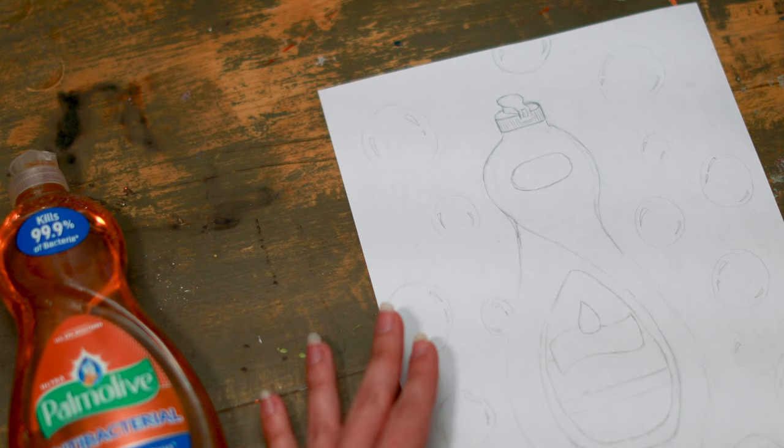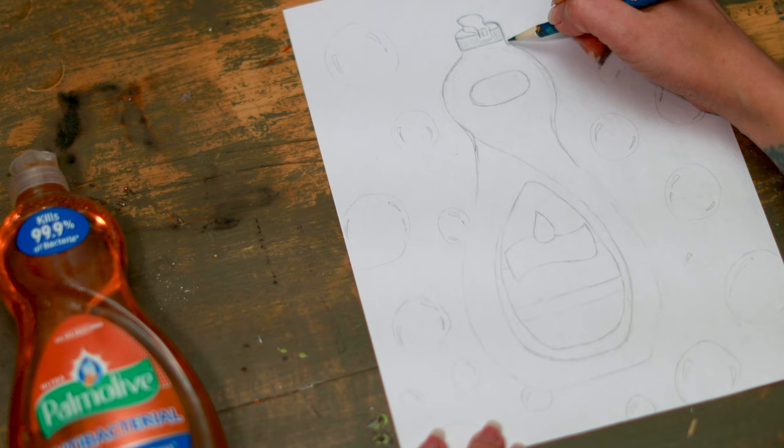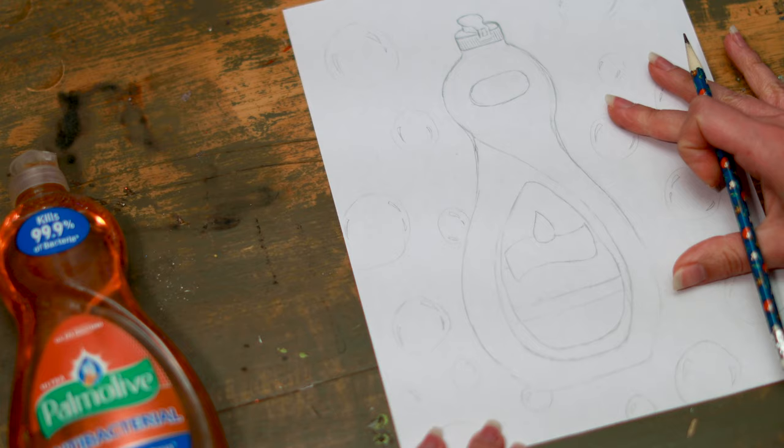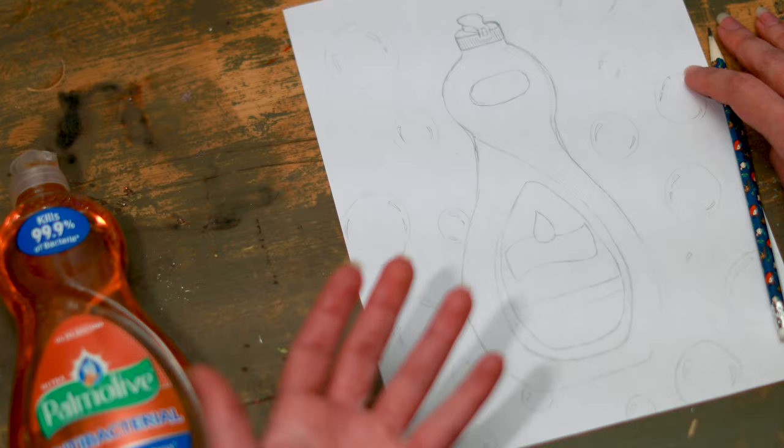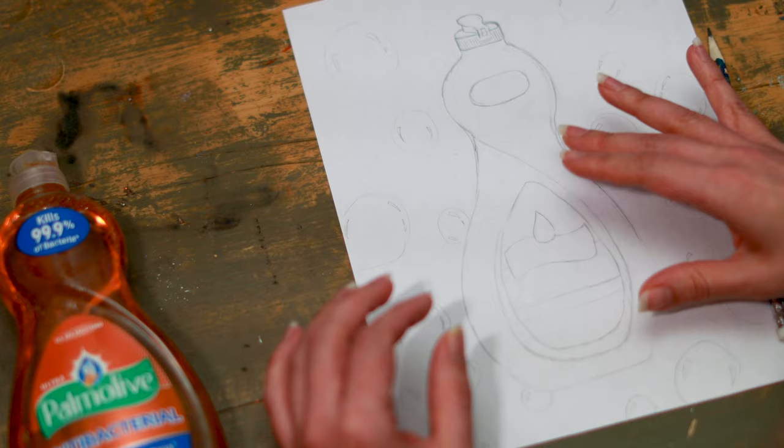So as you guys can see, once you get your sketch, you're just going to make it a little bit darker because remember you always draw light until you get it right. So what you're going to do is go ahead and sketch out your plan of action. Once you have your plan, then this is when you guys can incorporate color depending what you have at home. You might have some markers, you might have crayons, or you might have colored pencils, you could go ahead and do that.